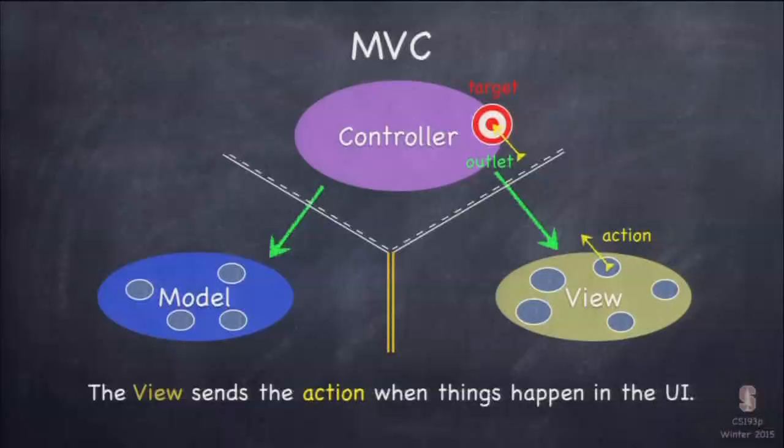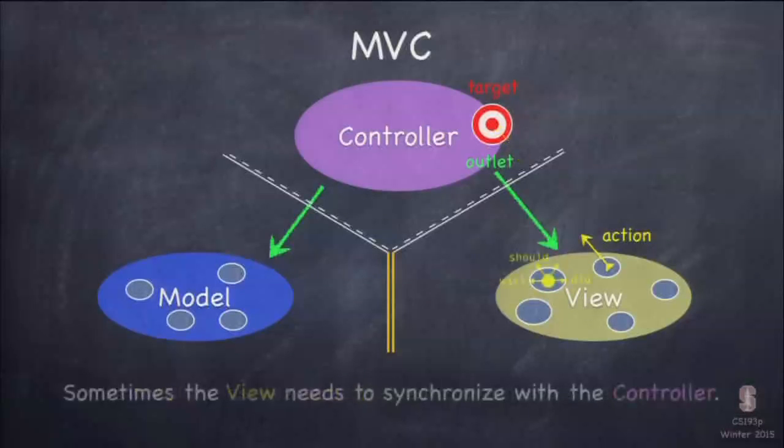It has no idea that it's a card game controller or a space game controller. It doesn't know what kind of controller it is. All it knows is that when something happens in itself, boom, it sends messages to the target. So that's a blind, simple, structured way for the view to communicate with the controller. Okay? But what about more complicated ways?